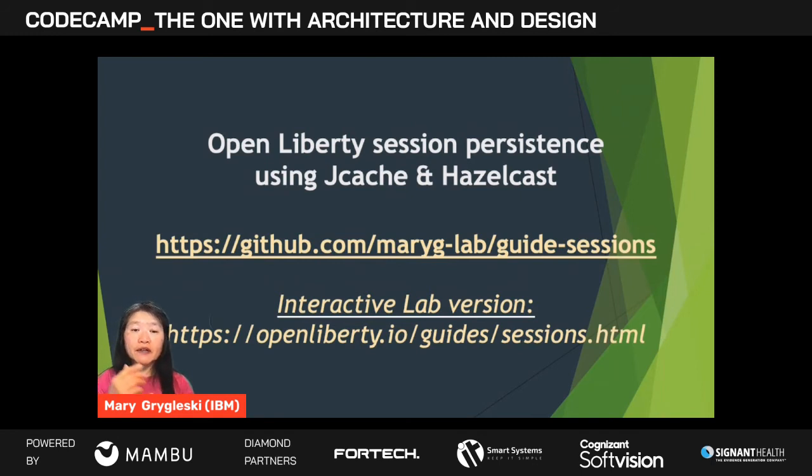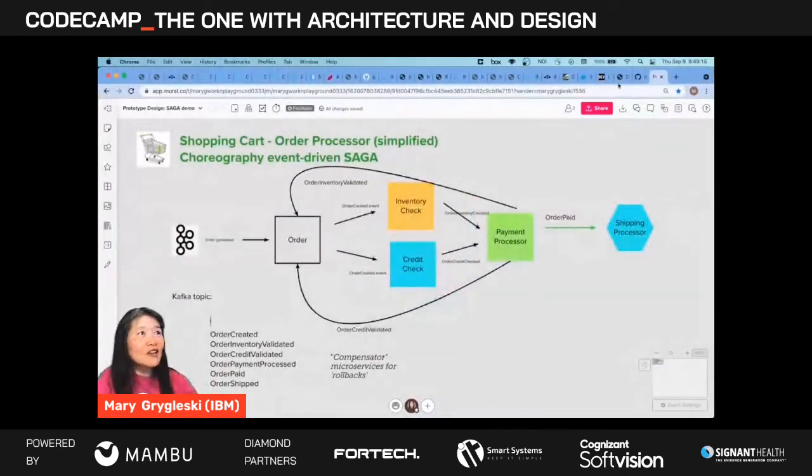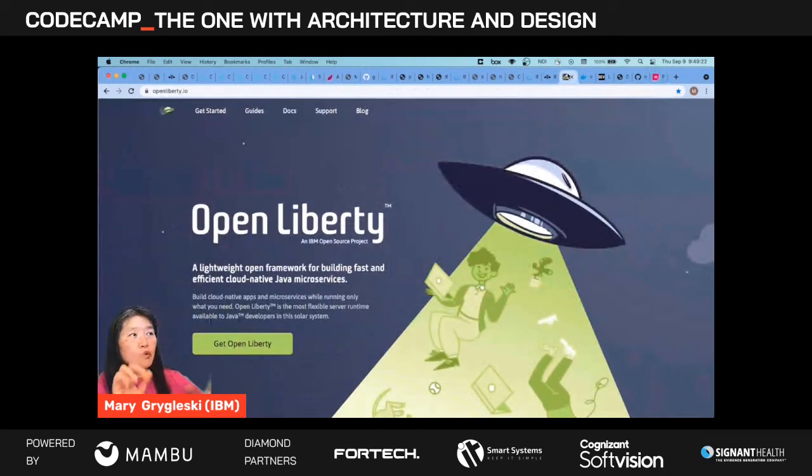So Open Liberty is very efficient. Think of it like Tomcat, what you used to use. You can have Spring Boot launched inside the Open Liberty runtime as well. So I have this particular link that you can visit to get some hands-on examples if you're interested. OpenLiberty.io guides, and there are a bunch of examples too. So let me quickly go in here. Oh, this is my example of the Saga. But maybe I'll just spend 1 minute on it. But let me go into here first.